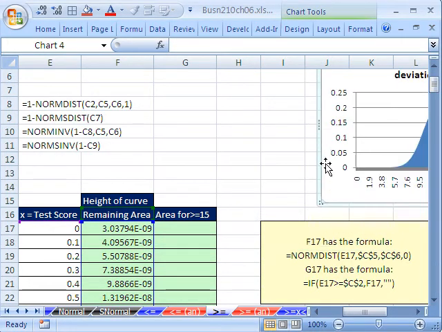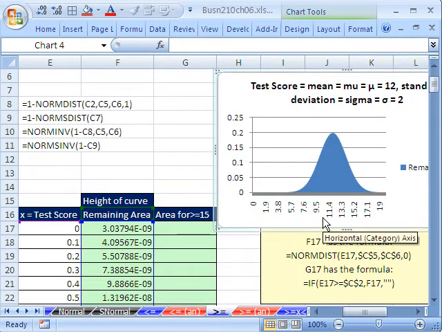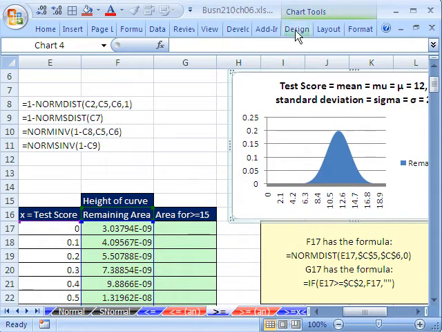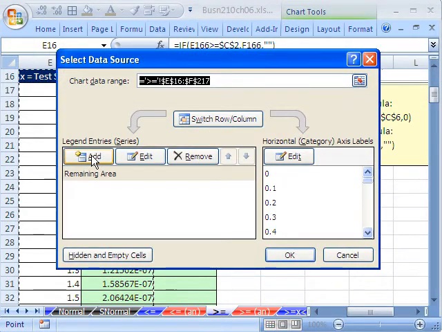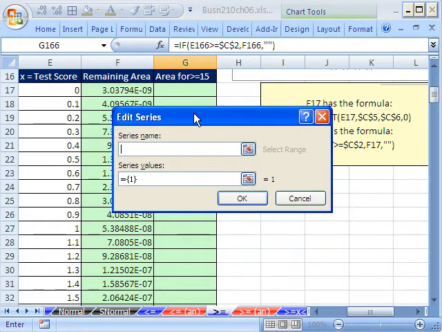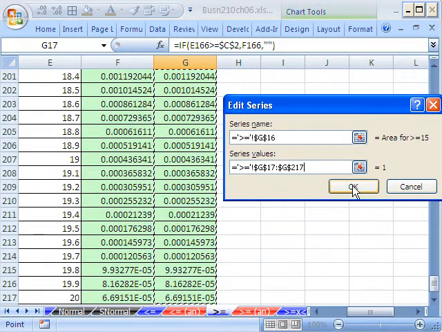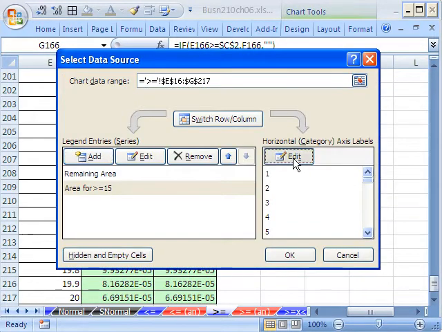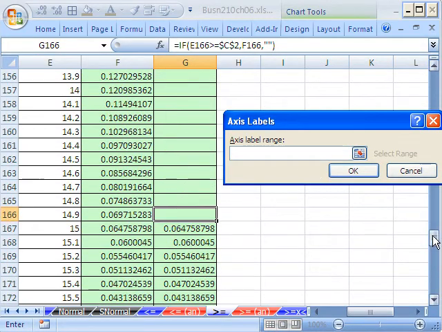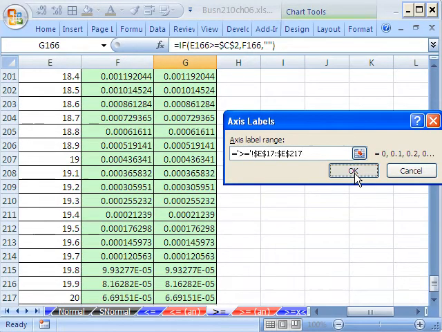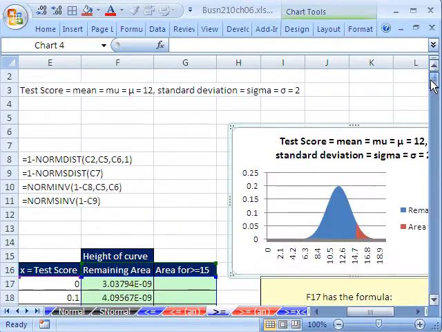That double clicking trick works because there's something to the left. That is just so magic. It got to the 15 and it knew to show me that. Now the chart is selected. So I go up to Design, Select Data. I want to Add. The series name is going to be that one right there, Area for greater than 15. Click on the top cell, Control Shift Down arrow. Click OK.